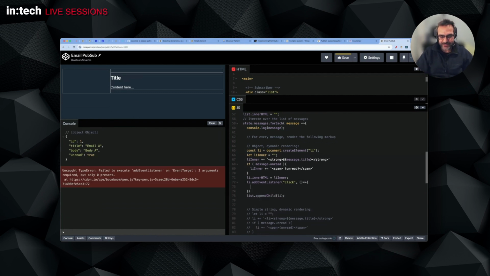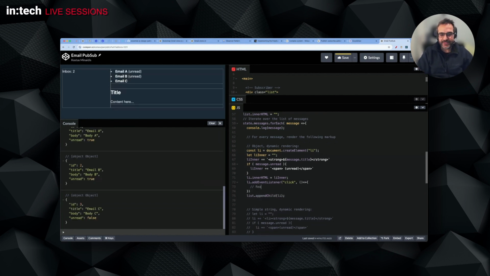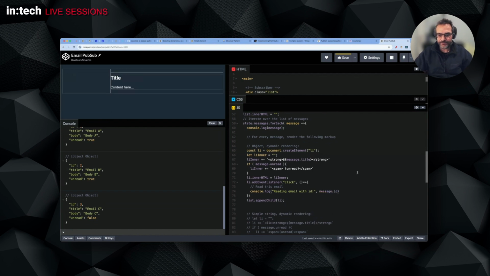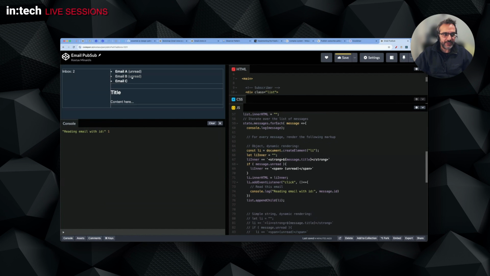And then I can say something like read this email. And then what do I need to do? So I want to, let's say, console log reading email with ID. I have the ID already, because I'm inside the loop, so I have methods.id. So now I can click on these guys here, and I can get their ID.